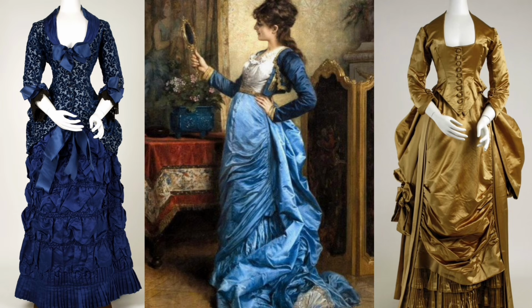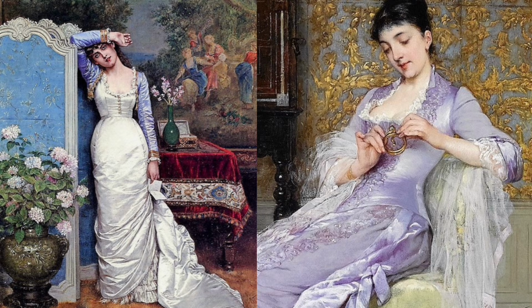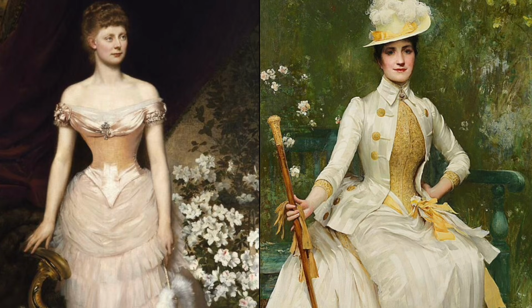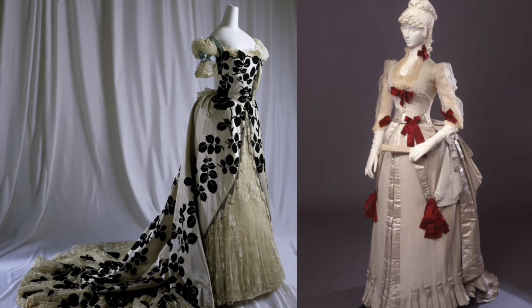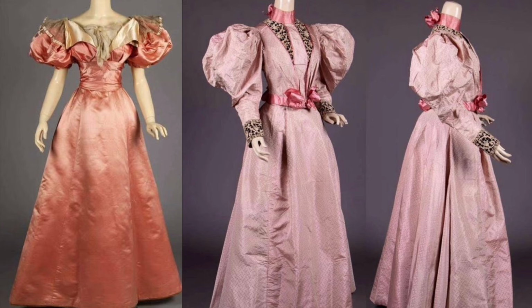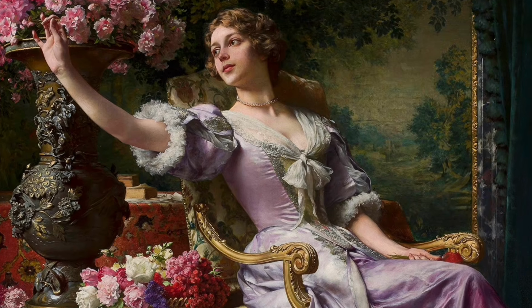The materials were plentiful and beautiful. Silks, ribbons, ruffles, flounces, shirrings, bows, lace, and all kinds of decoration covered the dresses of this decade. The key takeaways from this time were high ornamentation, colorful dresses, shelf-like protruding bustles, and an emphasis at the back of the dress. By the 1890s, the protruding bustle began to quickly disappear, and instead there was an emphasis on the sleeves. The puffy sleeves grew in size until 1895, and afterwards quickly descended.